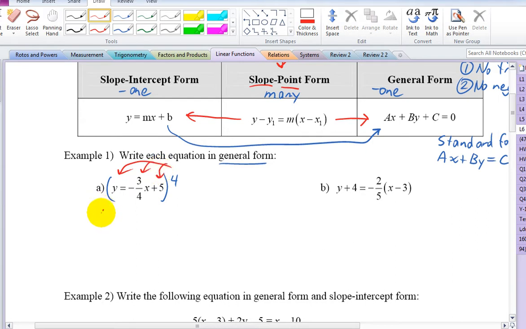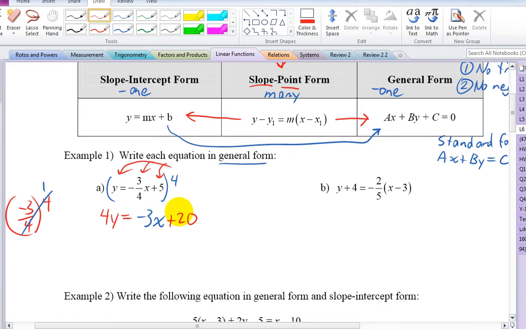Okay. So we get 4 times y equals, now this is why we do this, 3/4 times 4. What does that equal? I'm showing my work on the side. Well, that's just like going 4 divided by 4. And so it equals negative 3x. That's why we do this whole thing, to get rid of your fraction. And then we get plus 20 at the end. Yay, fractions are gone. Right? You guys must be happy now, right?